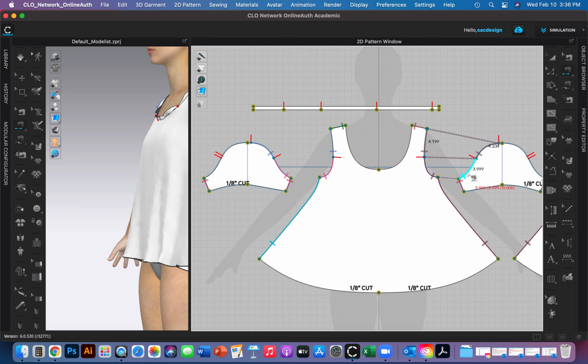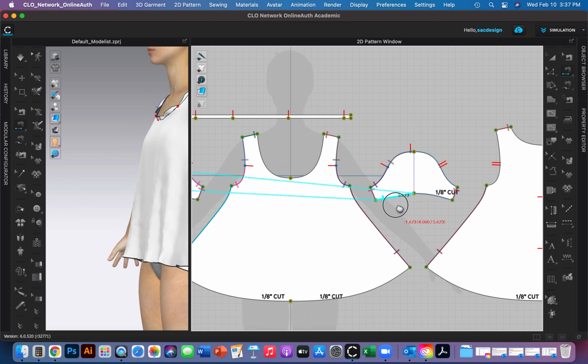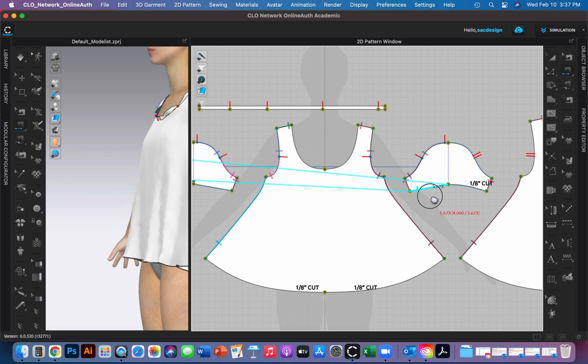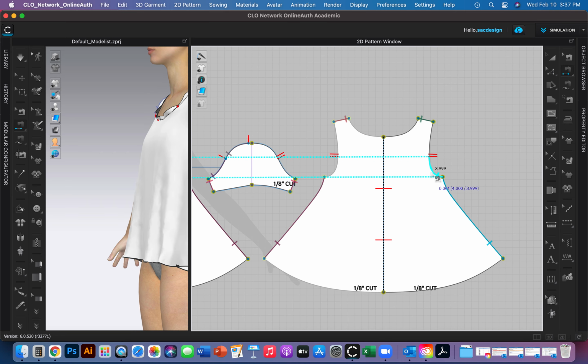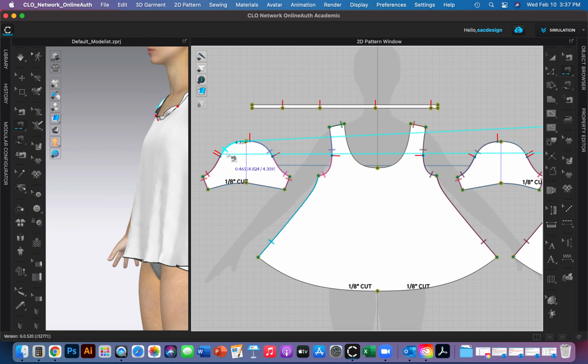Now I need to sew the back sleeve. So I'm going to click here. And oops. Okay, it's going to be on this side. And then I'll click for the other part. Okay. I know this is a lot of lines.